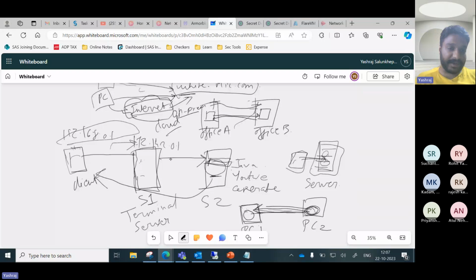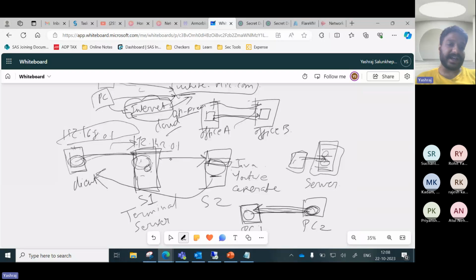RDP is a software that will be over here on my client. In this case, it is the software client that is connecting to the server. Now when I connect, generally 90% of the time I'm going to use some software over here. The rest 10% it can be that I want to use this server's hardware properties. I want to use its memory, I want to use its software. This happens in cases of VMs.